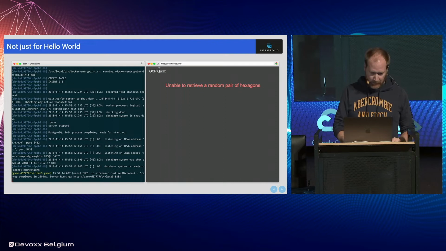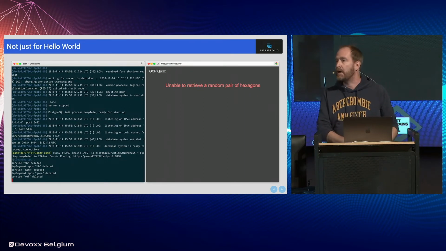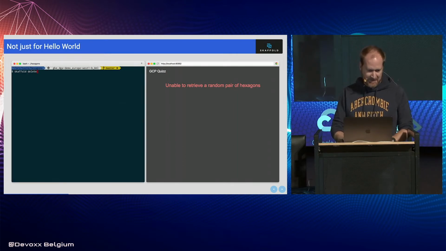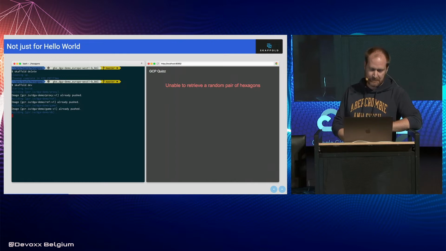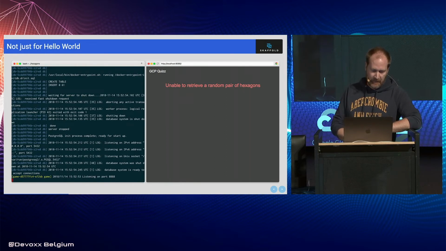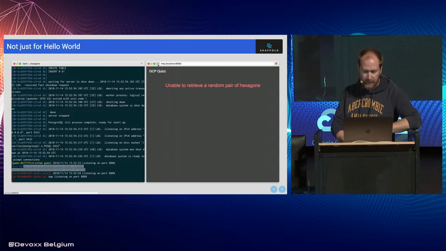Yeah, almost. Come on. OK, it's going to be the first demo effect. We're going to try again. No, it should be OK, because it's doing port forwarding locally, so I can just connect on localhost. But that was very nice of you trying to help me. I'm going to delete. I'm going to do it again. Everything seems to work fine. You can see here the port forwarding working. I'm going to refresh. OK. Something is broken. Oh, sorry. Or maybe we can still see skaffold dev in action.